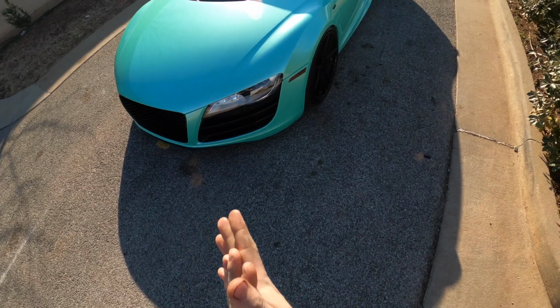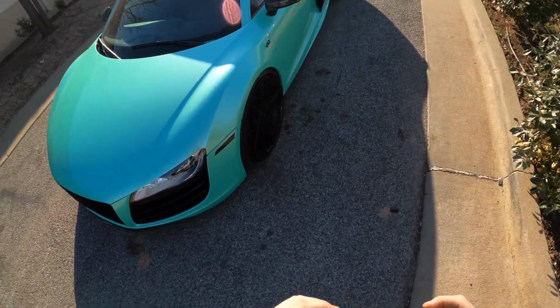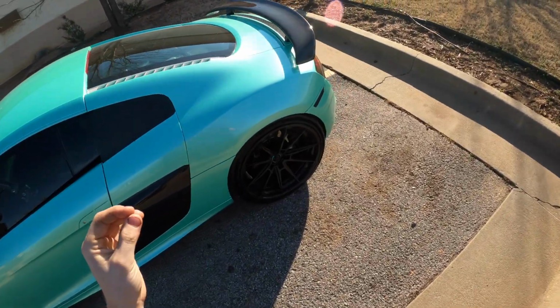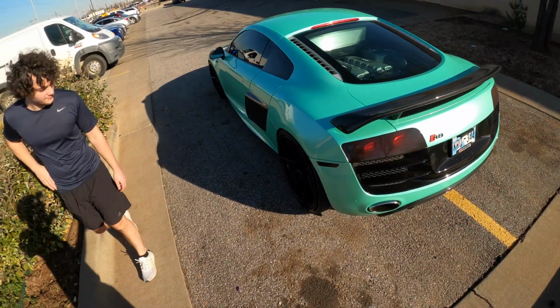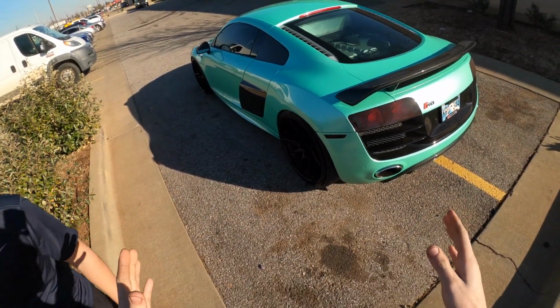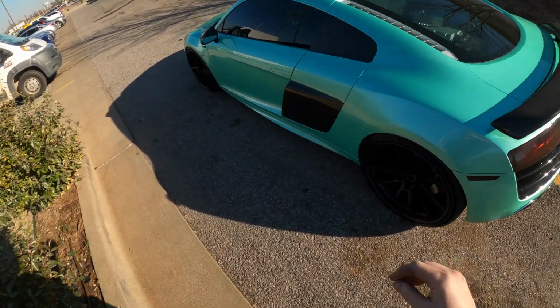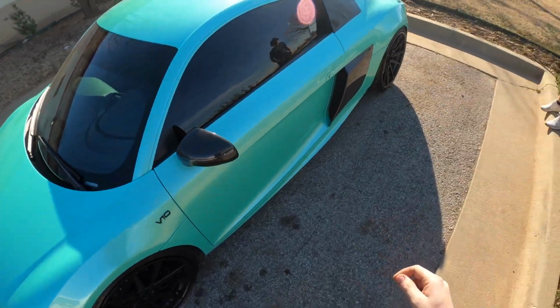Okay guys, today we have an Audi R8 in front of us, a Gen 1, and you've probably just got done watching the video on this entire build breakdown. And if you're just joining us, this is a Gen 1, it's got an exhaust on it. We bagged this car, it's got Inga's wheels on it. It's got this beautiful neon mint, green, turquoise, or whatever you want to call it, wrap on it.